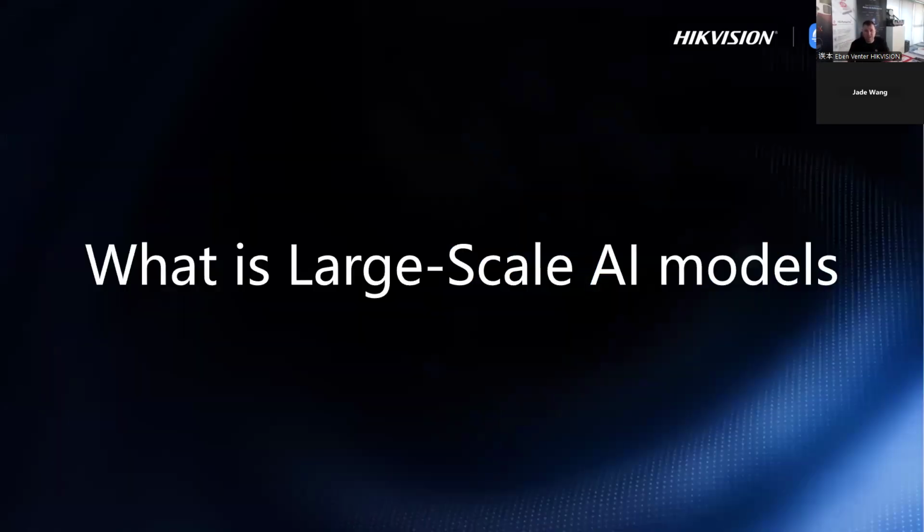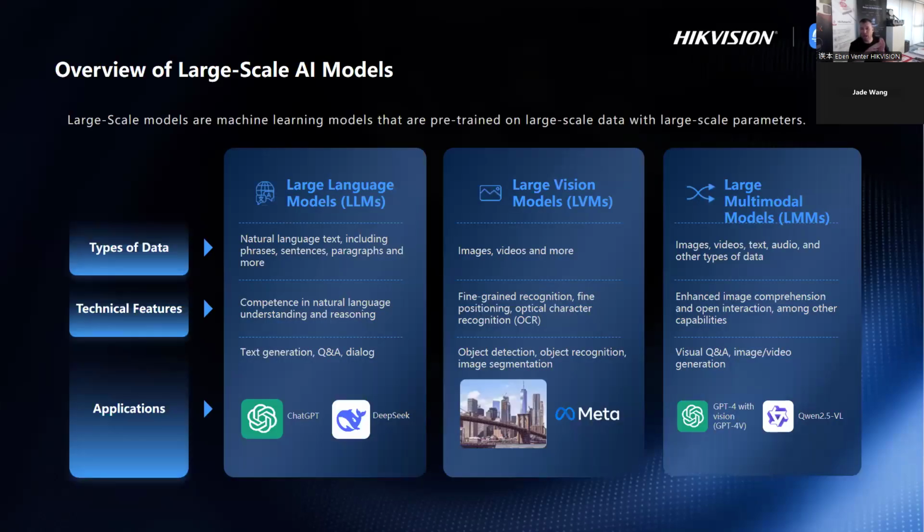So first of all, what is this large-scale AI model of Guanlan? To break it down in a very simple way, a lot of you might be familiar with ChatGPT and how we make use of it, how the AI engine can assist us with multiple different things. ChatGPT is an overseas product, mostly based in America, but DeepSeek is a Chinese version, which I'm sure a lot of you might be familiar with. It's more open, it's more free, and there are a lot more features in it.